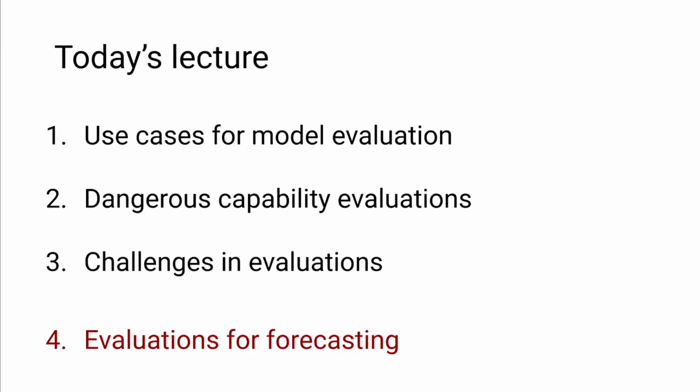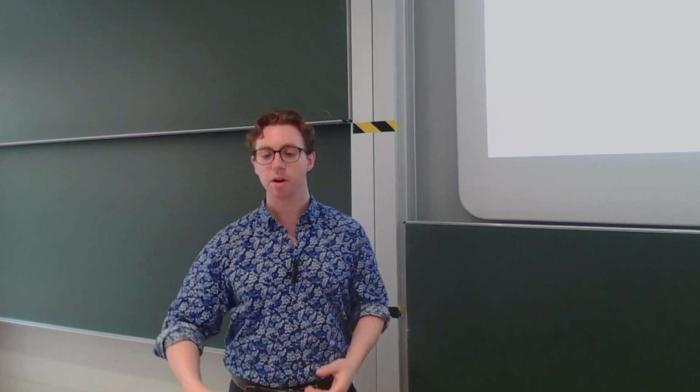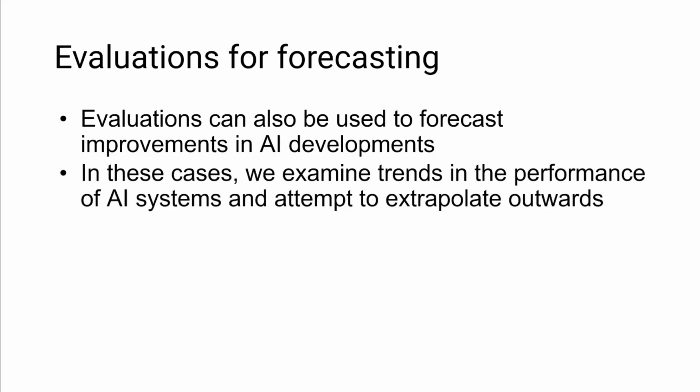Great. The final thing I'll talk about for the last 10 minutes of the lecture is the use of evaluations and forecasting. I want to cover one particular paper that does a really good job of this. You can use evaluations to forecast improvements in AI development by basically asking how previous generations of models have increased their abilities over time. So you have some evaluation, something you measure, and you're looking at how that thing changes over time. Now, for lots and lots of evaluations, the data you get of the different systems, this is GPT 2, 3, 4, right? This is how they perform, right?